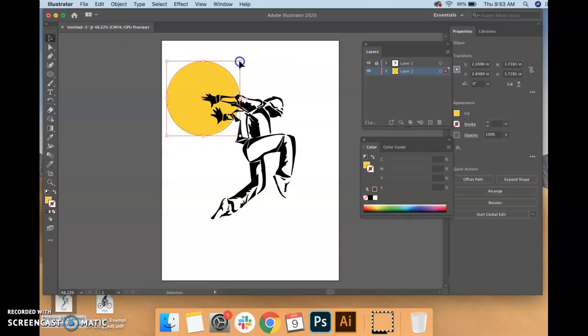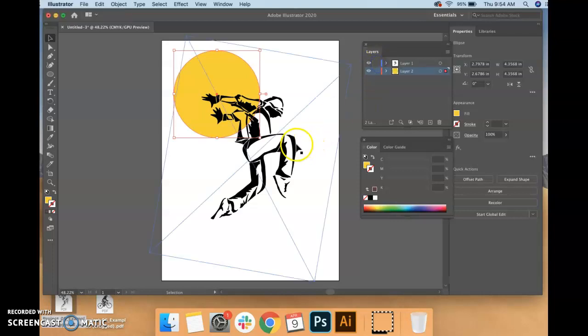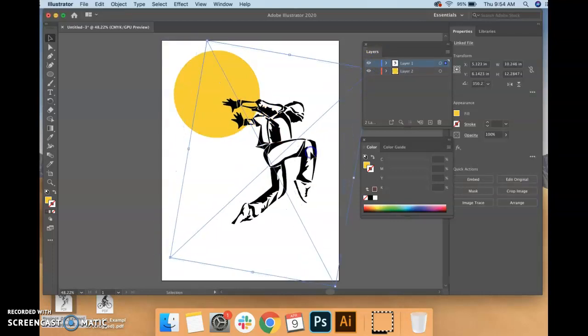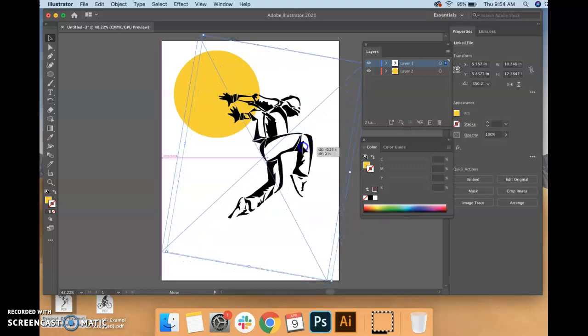I'm going to play with size. And by the way, I'm holding down Shift to make my circle perfect. I'm going to move him to the side. I'm going to go ahead and unlock this layer so I can move him, right?